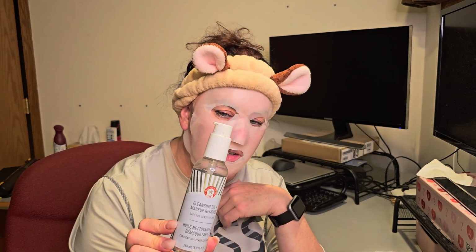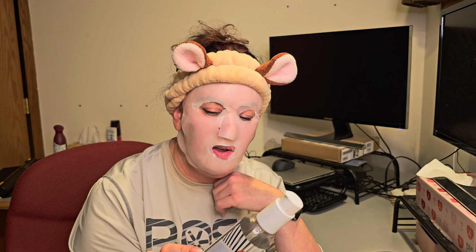It is a makeup remover cleanser. I really like it. It's like a gel. I'm liking it. But this was nice. I liked this a lot too. Wouldn't say no to this if I could find this in TJ Maxx. TJ Maxx does sell this brand, the First Aid Beauty. I often look at what they have available in this brand.